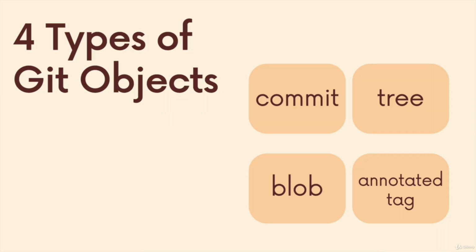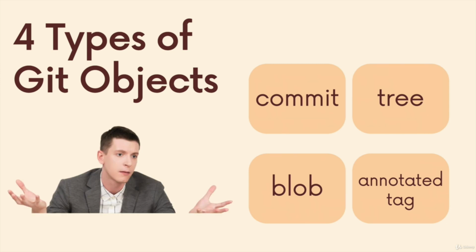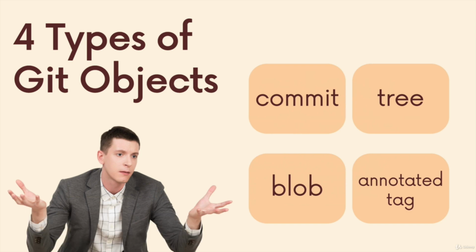There's also this fourth type, the annotated tag. We have talked about tags and annotated tags. Not a big deal. As this image loads here. They're not as important right now to understanding how all this works, but it's another type of Git object. They're hashed, they're stored in the objects directory. They include metadata, who made the tag, the date, a tag message, just like a commit, except that a tag is just a pointer to a particular commit. It is not an actual commit itself.